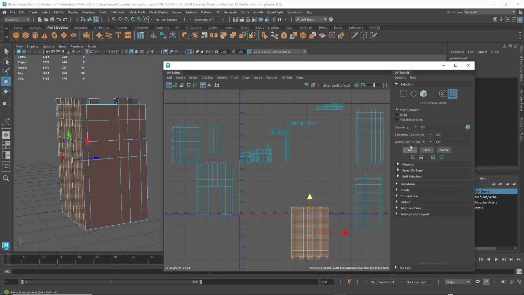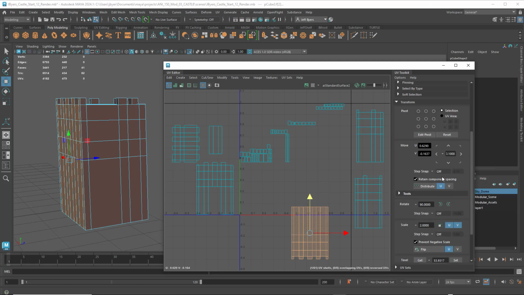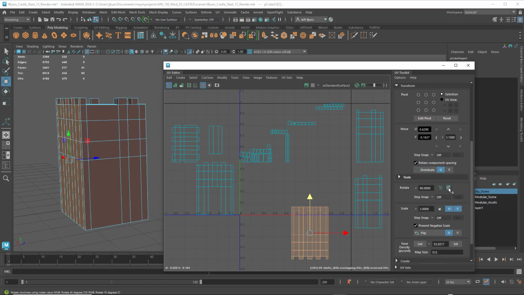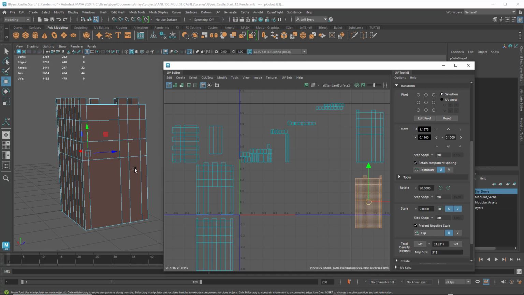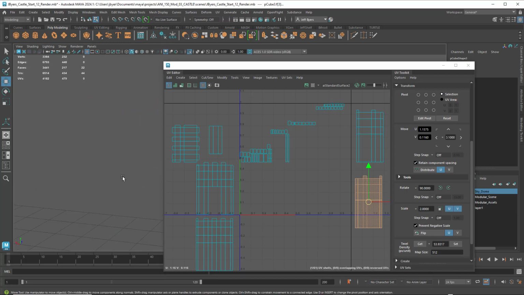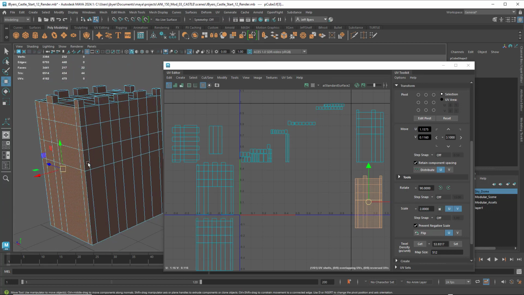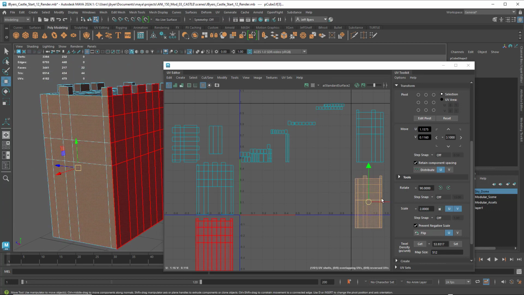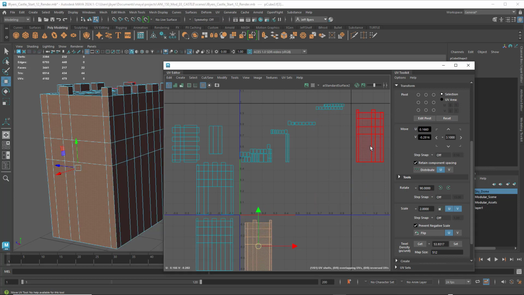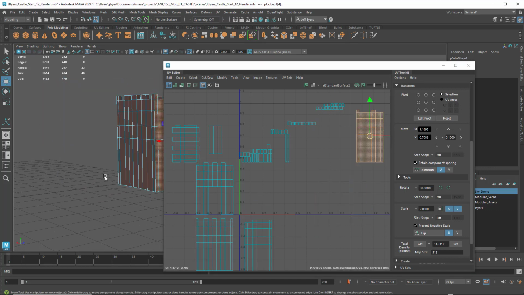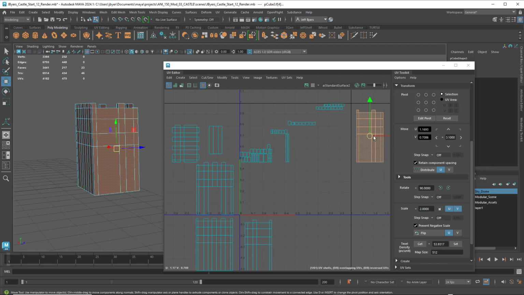So you want to go to transform, and we want to rotate this by hand. Just click on this button right here and rotate it. Okay, so I'm going to place this over here now that I know that's facing the right direction. I want to go to this section right here, rotate, hit the F key, and that lets you rotate around the object. Okay, and you can see that part is correct, so I'm going to move that over here. Click on this part right here, and that is also facing the right direction.